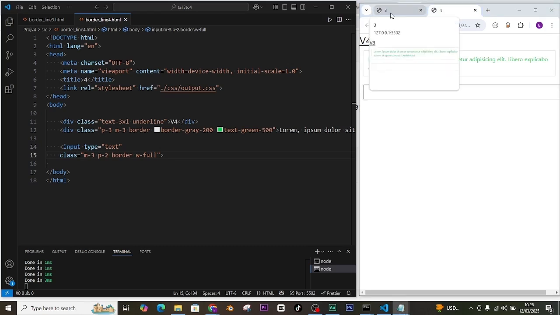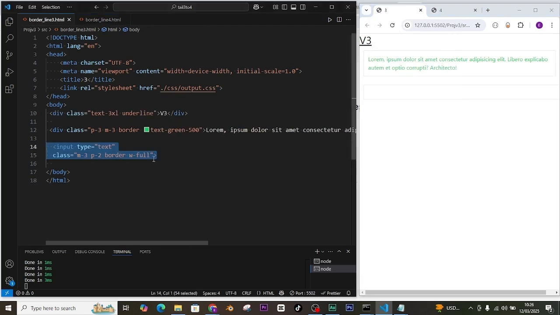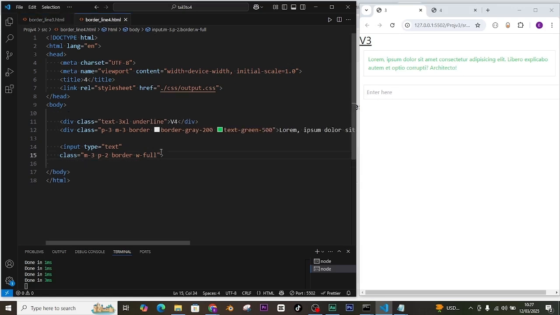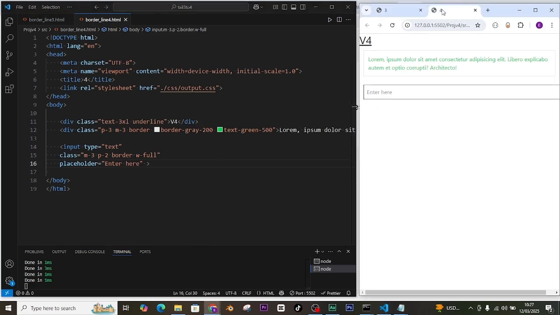Let's add a placeholder in both input texts for version 3 and version 4. For version 3, you see it is a gray color input text. And also for version 4, I'm going to put that in version 4. And it's also a grayed out input text. The difference for version 4 is that version 4 uses 50% of the text color. The text color now is black, and 50% of it is what we have here. Right now it's looking the same, the placeholder, but you'll see the difference.